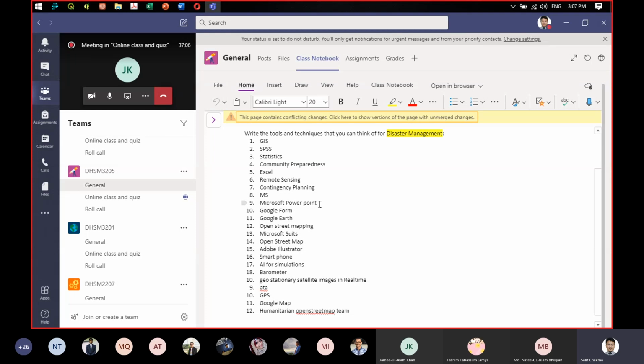Any sort of presentation based on Microsoft PowerPoint is presented on it, so from that aspect it's not really a tool that we will be using for managing disaster. But okay, Google Form for getting a questionnaire survey and others, yes, might be. Google Earth, okay. OpenStreetMapping, all right. Microsoft Suites, what is this thing?